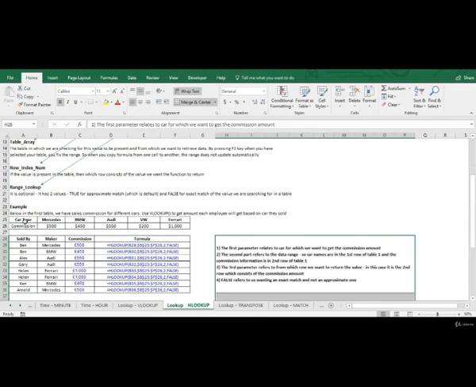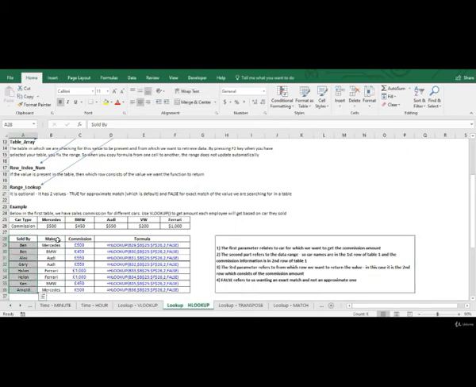Now I've got one table over here which consists of some commission for car type. We've got car type as Mercedes, BMW, Audi, VW, Ferrari, and I've got the corresponding commission cost. Now these are the names of the employees who sold these cars, and for each and every car they sell, they'll get a commission.